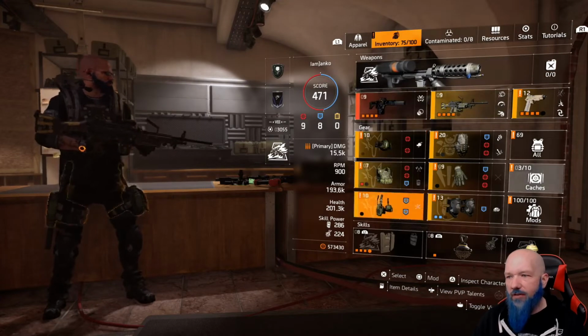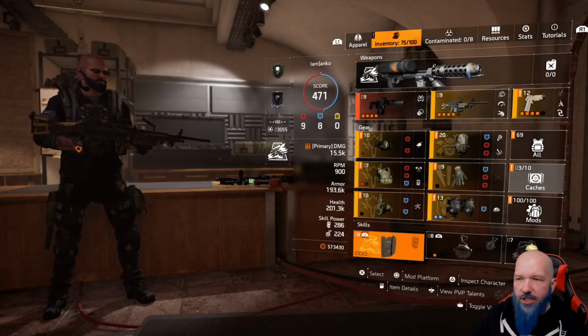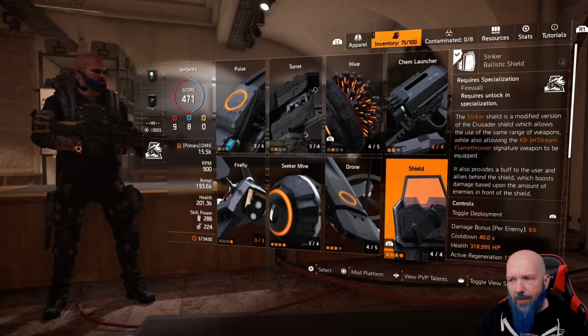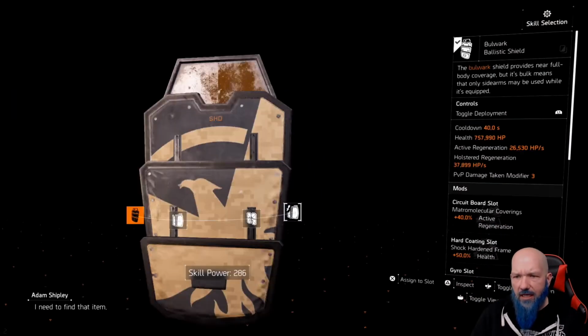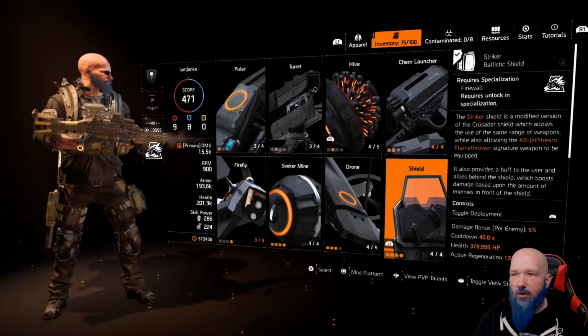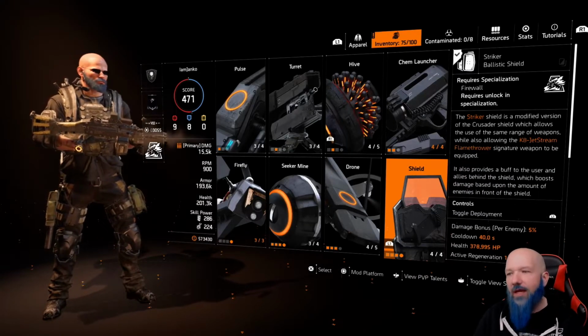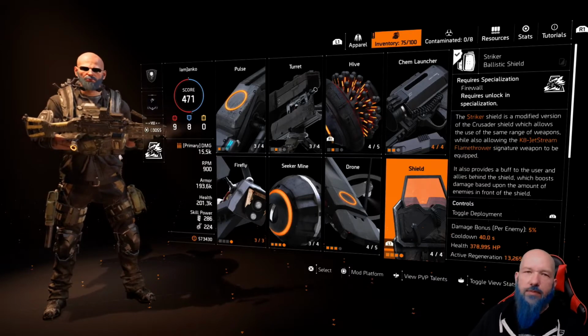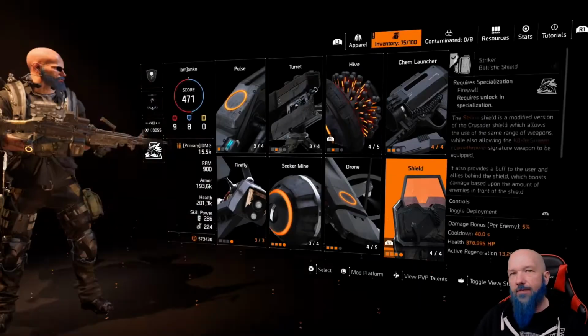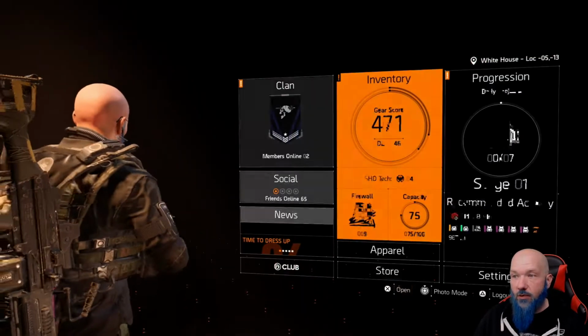Every time that I use the shield, I was super excited when I got into Division 2 the first time and I saw that the shield was just a skill, and that you could use the Crusader skill with awesome guns, assault rifles and shotguns. And I was like, oh, that's going to be sweet. And I've never been able to get it built to be able to use it the way that you could use D3 in Division 1.